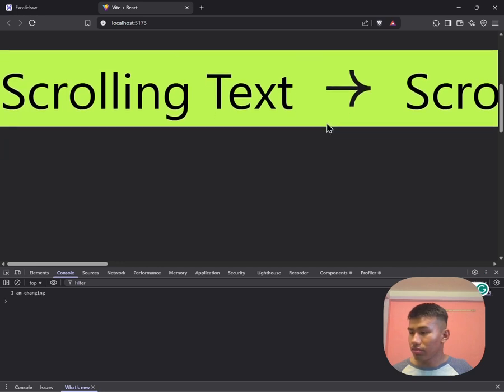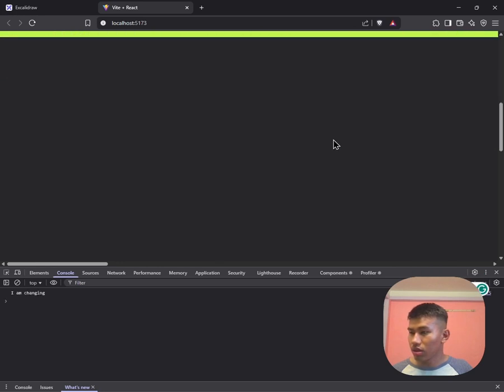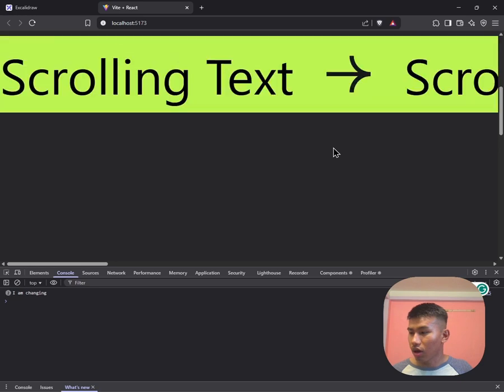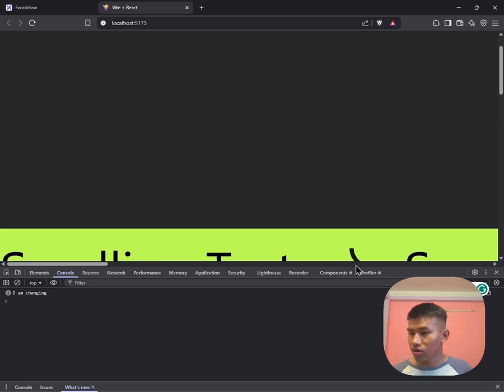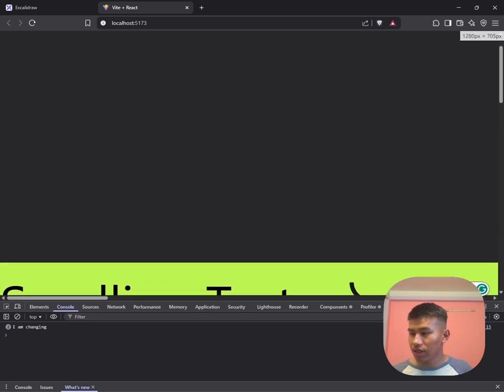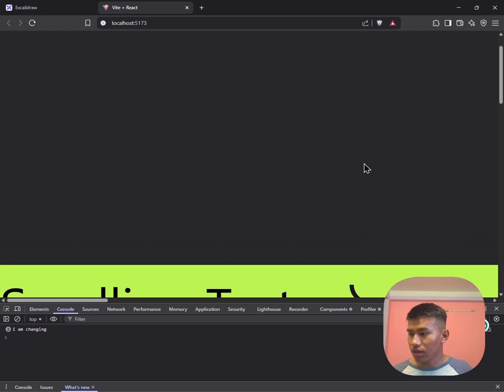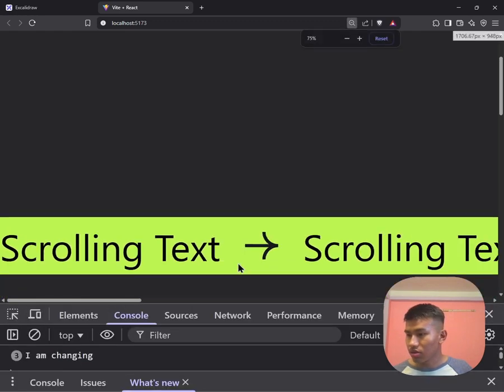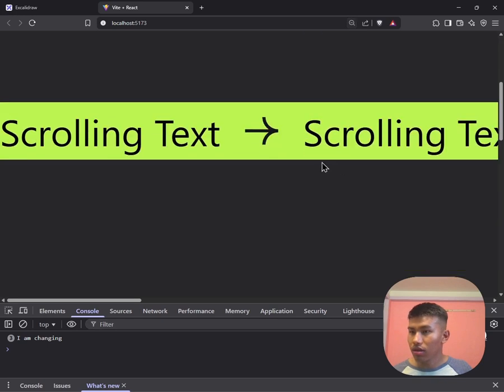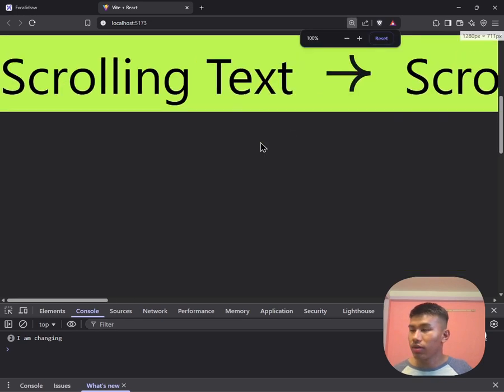When you scroll up, it prints "changing", and when you scroll it changes its direction upward. When I'm scrolling up, it is not printing anything, and as I scroll down, it is printing. I hope you are getting it.